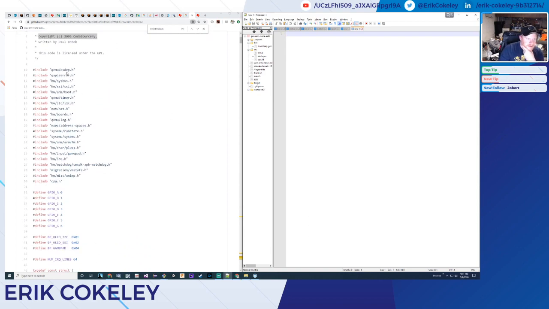Let's see what headers they're including. So some OS stuff for the emulator, errors, system buses, things like that, timers, I2C, netboard. I remember this was in the other one too. Logging. This might be interesting for the address spaces.